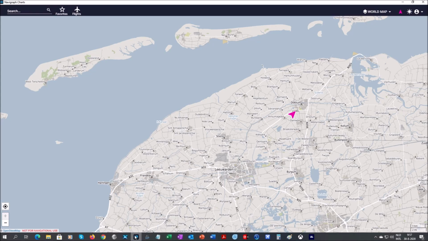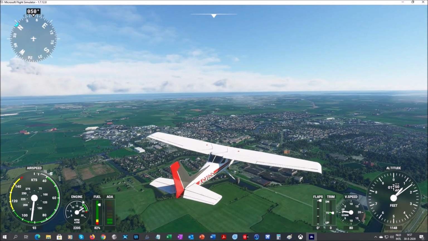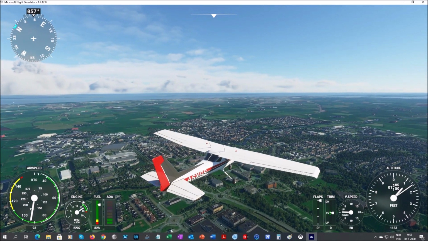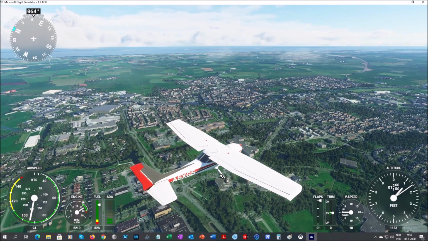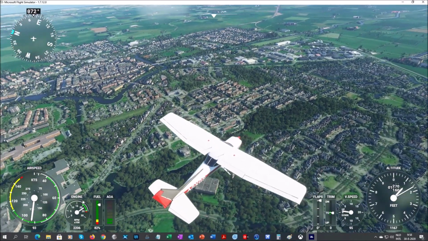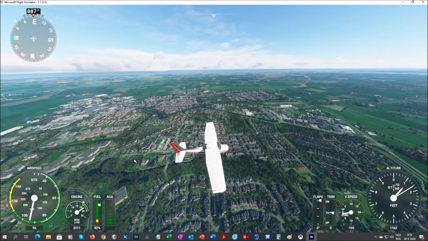I think this is Dokkum. Yes, it is. As you can see, the province of Friesland is very green. There's a lot of grass, so there's a lot of dairy farms in this part of the Netherlands. Now down there, that's Lauwersmeer already, so let's just wave at Dokkum. And continue our flight.